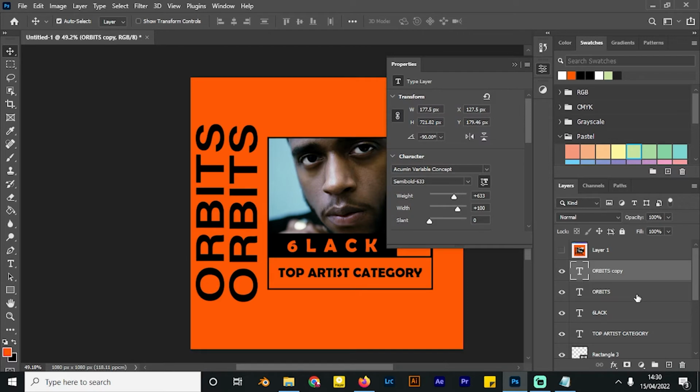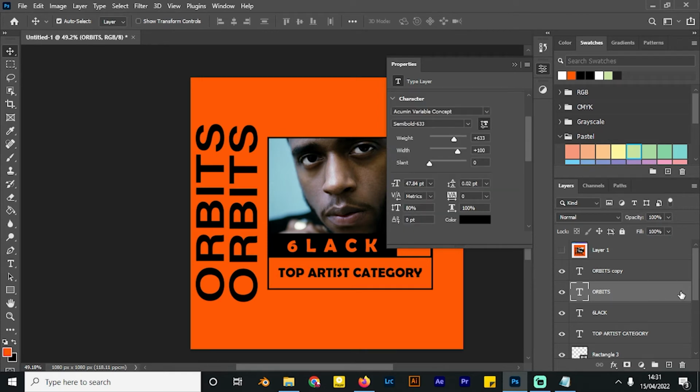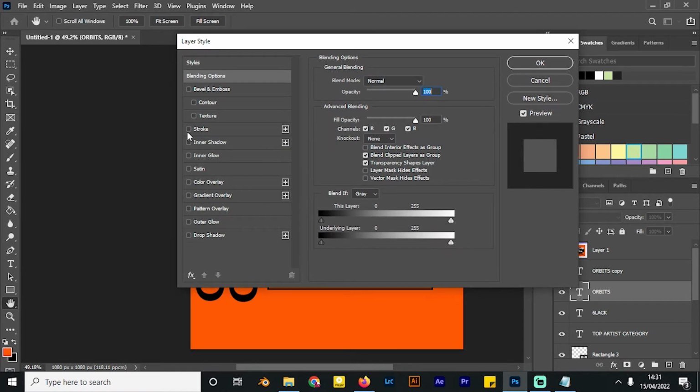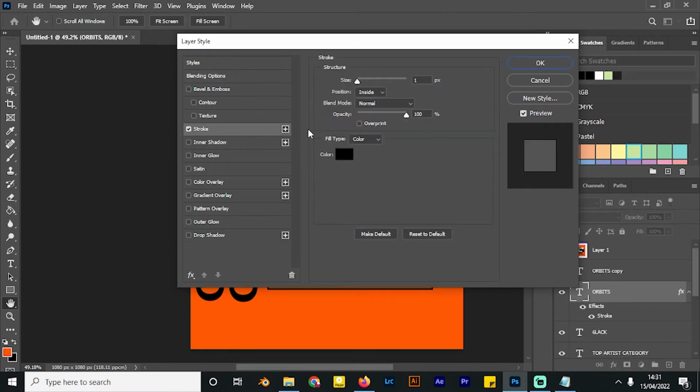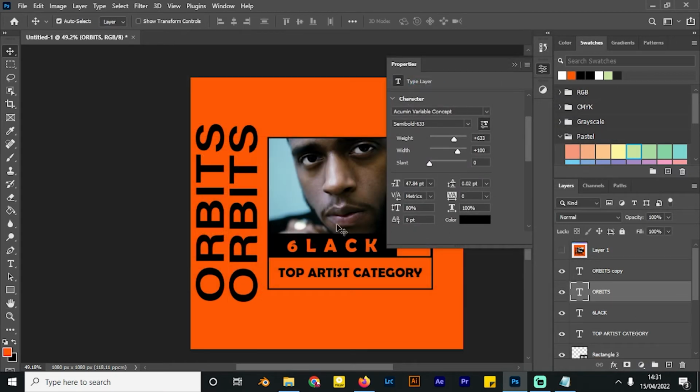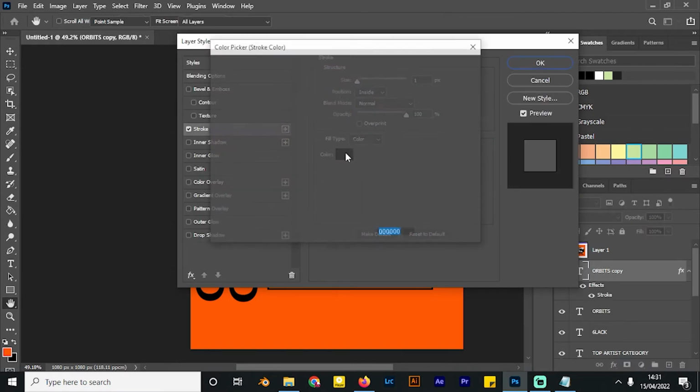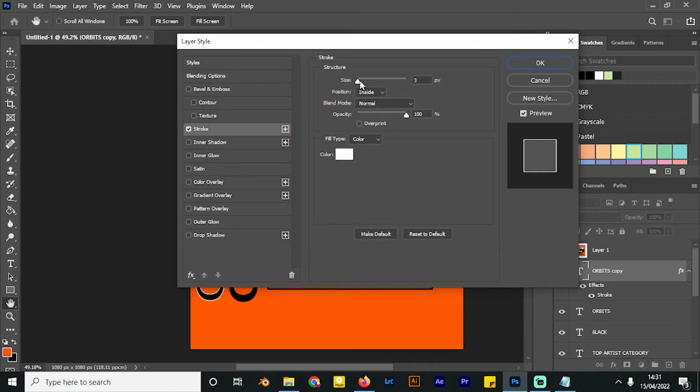I usually get questions on how to make a stroke, especially on Photoshop. So there's a really easy way to do this. Just double click on the layer right on this side, and then it will bring up this layer style menu. Let's add a stroke. Let's tick the stroke, and then you can have a white color instead. And then let's increase the size of the stroke. Again, I can see I selected the wrong word for it. I wanted to do the stroke on the duplicate, so double click here and then enable stroke, and then change the color to white. Then let's increase the size of the stroke like that.